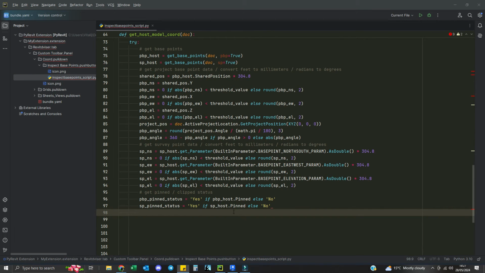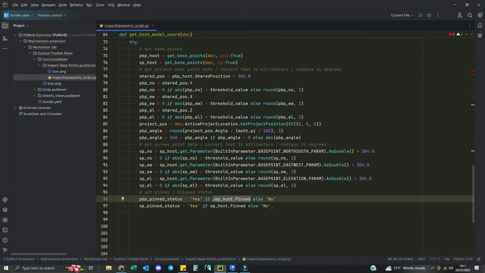So this is another if-else conditional statement, which basically says the following. If the pinned property of the project base point element returns true, if it's pinned, then this variable will return yes string. Otherwise, if the project base point element is not pinned, if the pinned property returns false, then this variable will return no string.